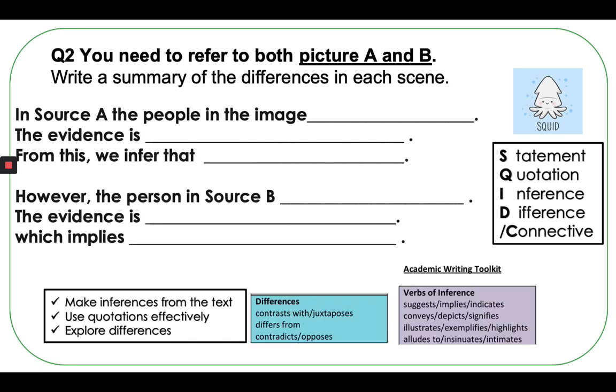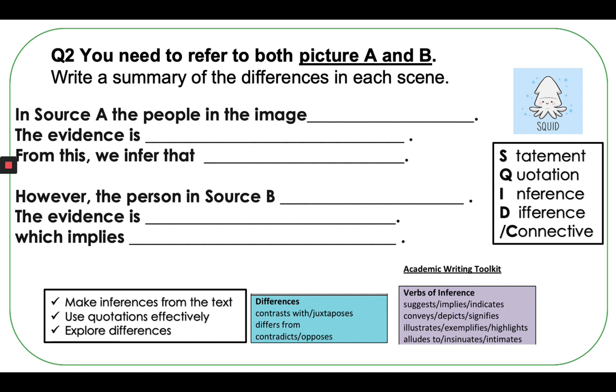Now, before we get into looking at extracts, we're going to, in fact, look at pictures first, just to ease you in. Like we did with paper 1, when I taught you how to answer the structure question, we watched movie trailers. We're going to look at images first, just like I said, to help you understand how you summarise 2 different sources. So you're going to see this screen, and I'm going to do the first one for you.